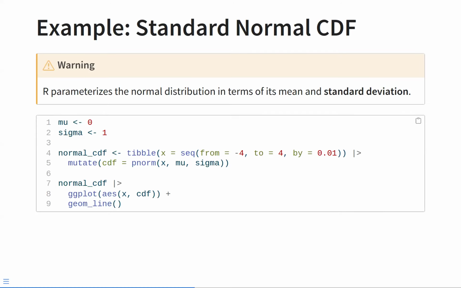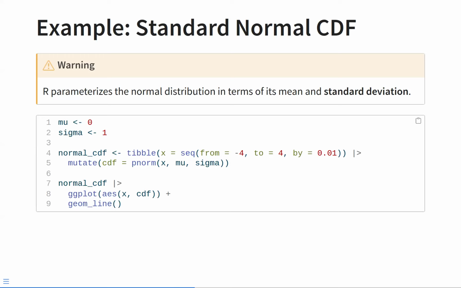The next thing I'm going to do is the standard normal CDF. So the code here is almost identical. The only thing that's changed is in line 5, I've replaced dnorm with pnorm. Remember, P stands for probability, so pnorm is the normal CDF. And I've just named that column, the second column of my tibble, which is set up in lines 4 and 5, CDF. So lines 4 and 5 of the code block are going to create a tibble with 2 columns. One is x, and the other one is the CDF evaluated at that point x.